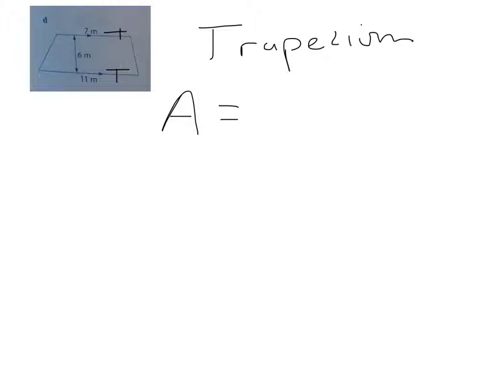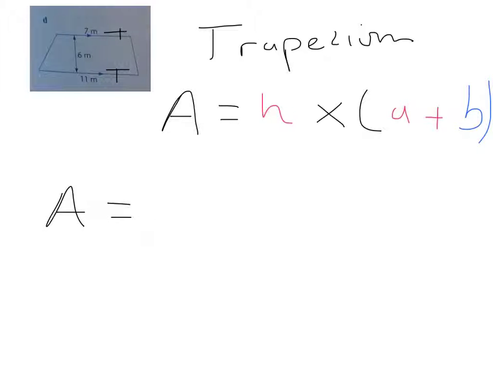What we have is the height times side A plus B. And I'll go over what these different sides are. So we have all of them given in this actual diagram. We have area equals height. So height will be this value right here. It's the diagonal from side A through to side B.